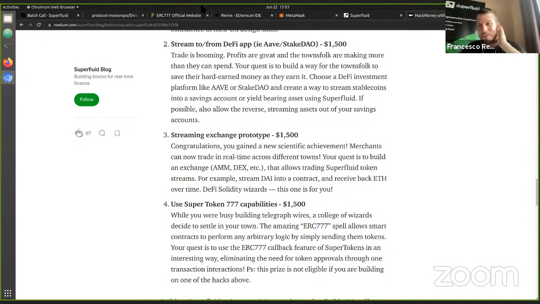I think ultimately, at Superfluid, we believe that in the future, all our recurring payments will be done in streams, because it's actually a much better way of doing recurring payments, because you never have to wait. If you think about it, when you do a payment once a month, one of the parties is always waiting on the other party, right? And that's bad for business, because you don't know if they'll pay you or not. With streams, you always know.